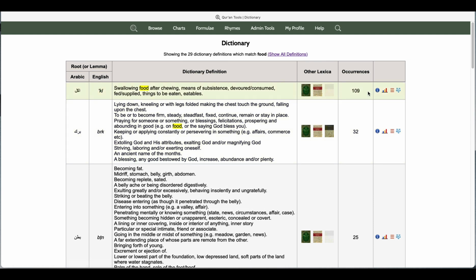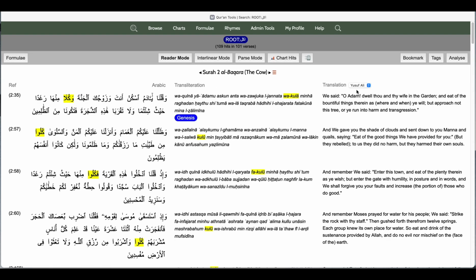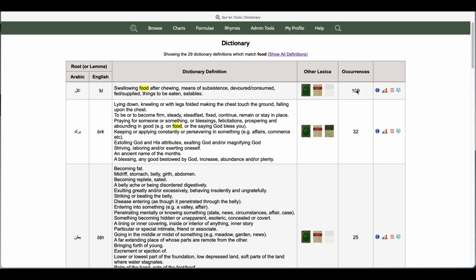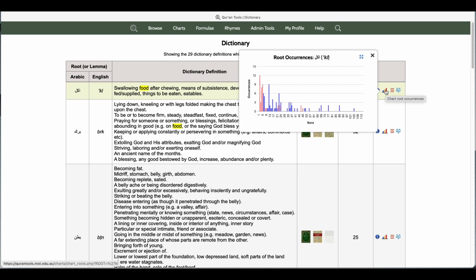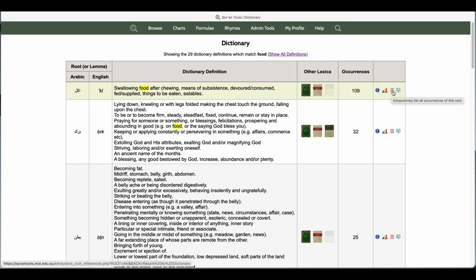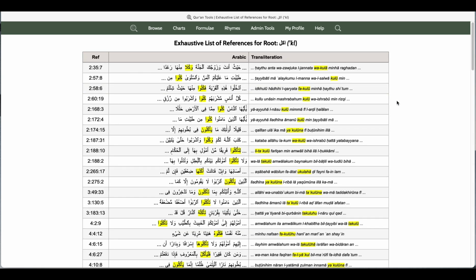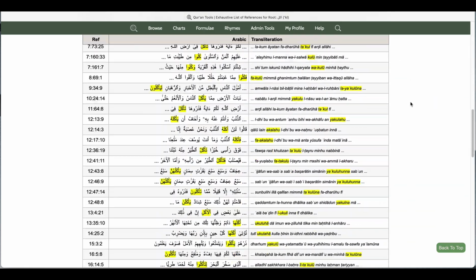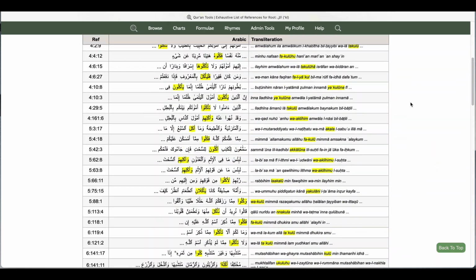There are 109 occurrences in the Quran. So if I just click through, I can pull those up and I can have a look at each of them. The other thing I can do, by the way, out of the dictionary tool is you'll see there's a little graph icon, and again, if we just point to it, we get the little overview of where those roots occur in the Quran. But this is quite fun. This little icon here that my mouse is currently pointing at, that allows me to list all occurrences of that root. So I just click through, and you'll see, look, there we go.